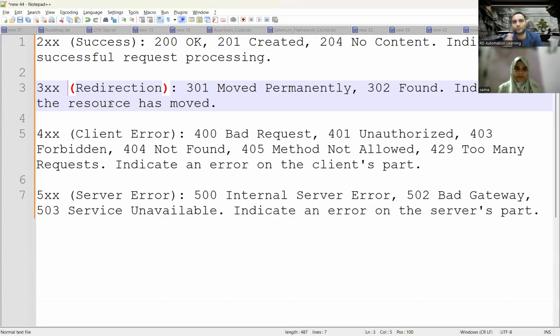Basically, you can answer this in series. We have the 2xx series, 3xx series, 4xx series, and 5xx series. The 2xx series is successful response. 3xx is related to redirection, when a resource is moved. 4xx is related to errors on the client's side, like unauthorized or bad request. 5xx is related to errors on the server side, when the server fails or the service is unavailable. So answer the question by telling them this way to simplify it, because it is easier for the interview.